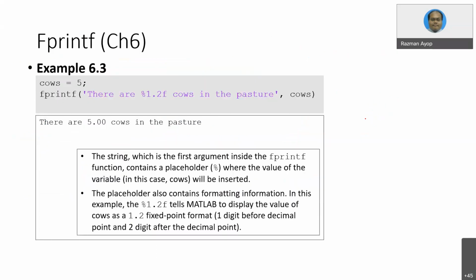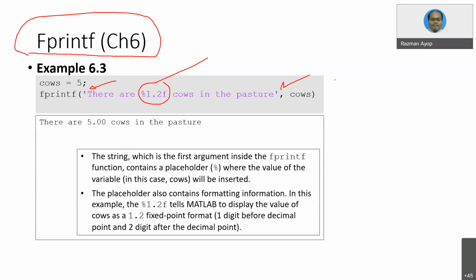Also important in chapter 6 is the output, fprintf. Make sure you know how to use fprintf. You open the bracket here, only one, and then you put a comma and the variable that you want to show, and you need to know how to manipulate this percentage.